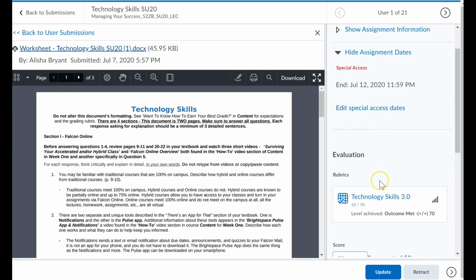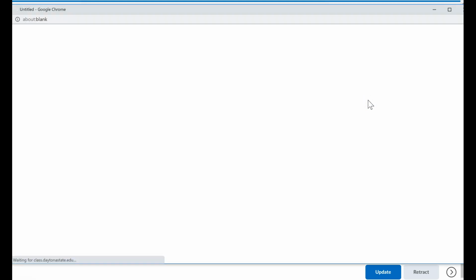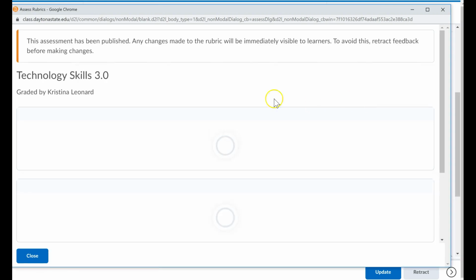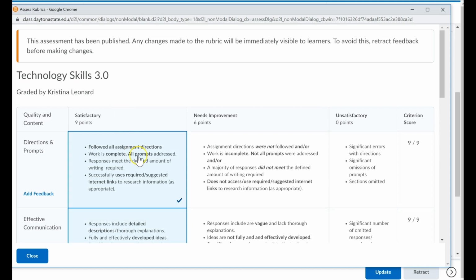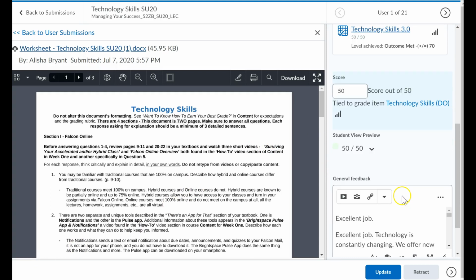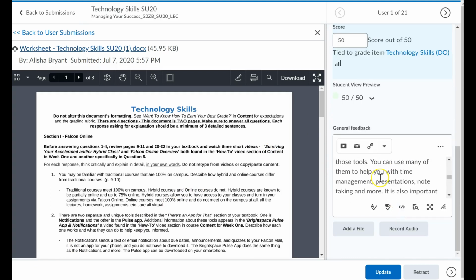Then with the evaluation, this is where you do the rubric. You just click right on this link, and when you click on it, it will take you to the class rubric or the assignment rubric, and then all you need to do is click on whatever box you're using for that grade. It will automatically total the points for you. You don't have to do anything else, and then all you need to do is put in any of your comments.